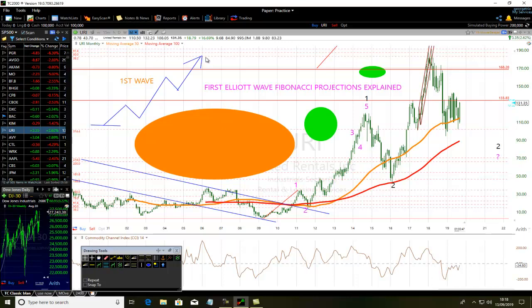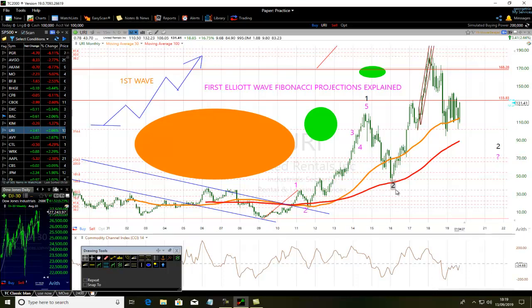The roots are the foundation of the tree, yes or no? The foundation is what is supporting the whole building. So you can build any fancy villa, but if the foundation is not strong, it's wrong. Everything will collapse. So when we are using the Fibonacci structure of the first wave, it will help us not only during this trending phase, it will also help us during the corrective phase. But most people will stop there. But it's golden data. It's highly important information that the first wave is telling us.